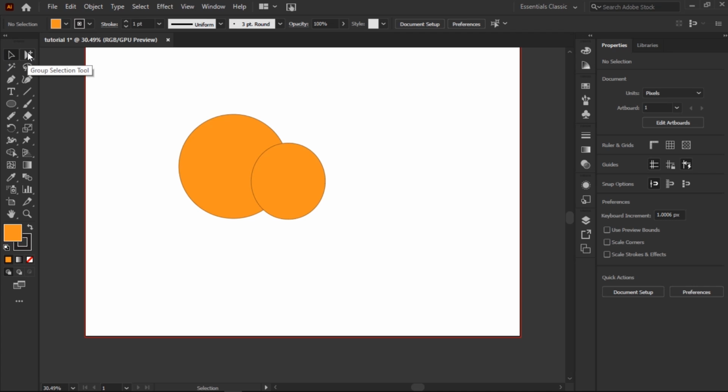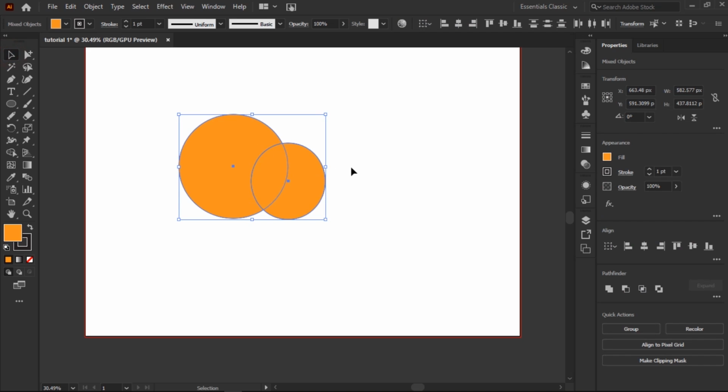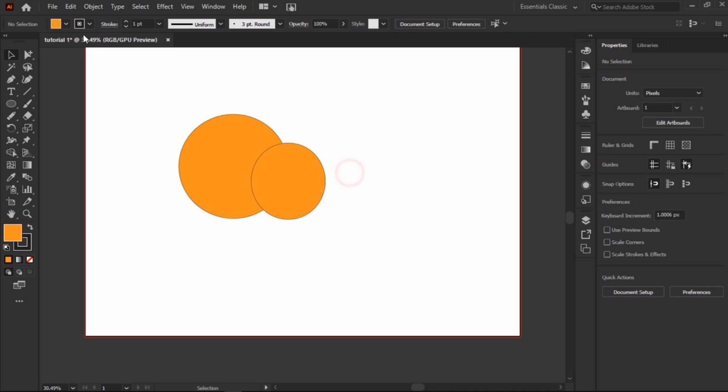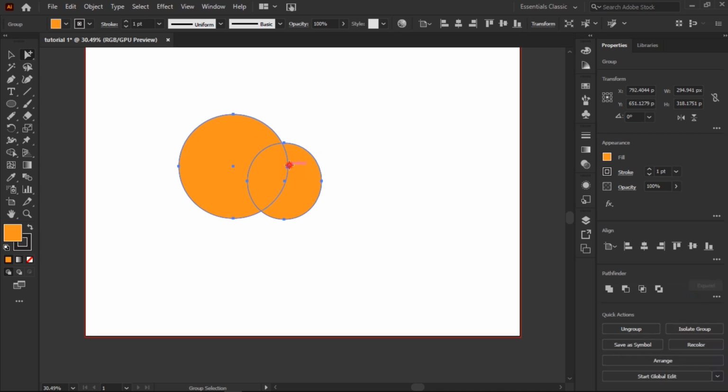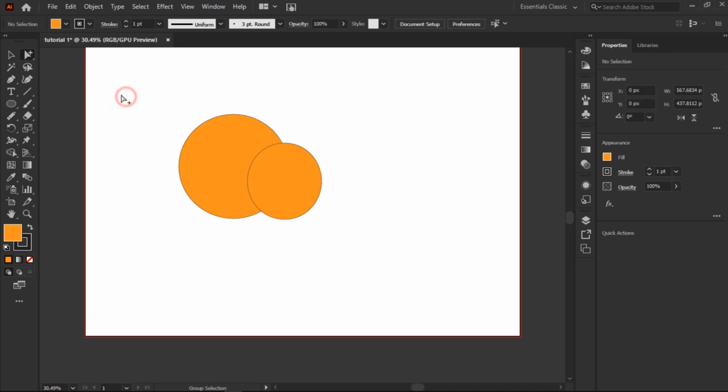Now the group selection tool is actually very useful for selecting groups within groups. What I mean is that with the group selection tool, you could do a lot of stuff. For example, if I group this together, I could use the group selection to select just one of the groups. That means the two groups don't get selected at the same time. I only get to select one of the groups, the one in which the anchor point is visible right now. But if I double click on it, I'm going to select the two at the same time. I think this one should be under the selection tool. I don't know why it is under direct selection.